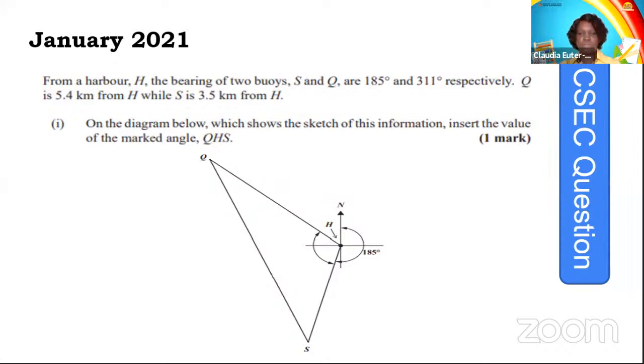I'm going to remind the students that when you get a question, it's best to insert all the known numbers first, and that will give you an idea of what operation should be taking place. So look at all the numbers in the question, insert all the angles, insert all the lengths, all the distance traveled, and then that will give you an idea if you need to subtract, if you need to add, and what are you adding or what are you subtracting from.